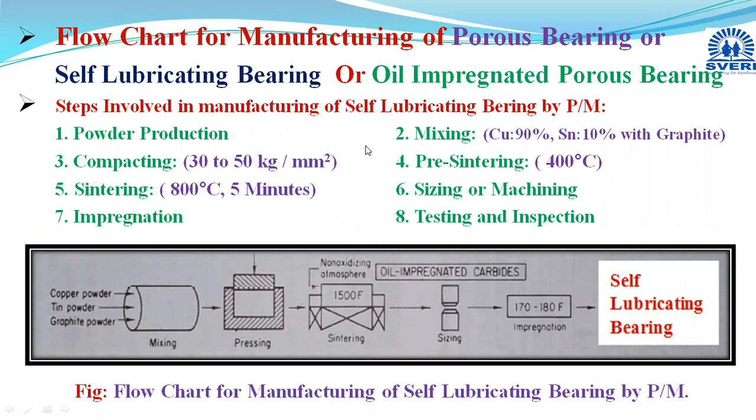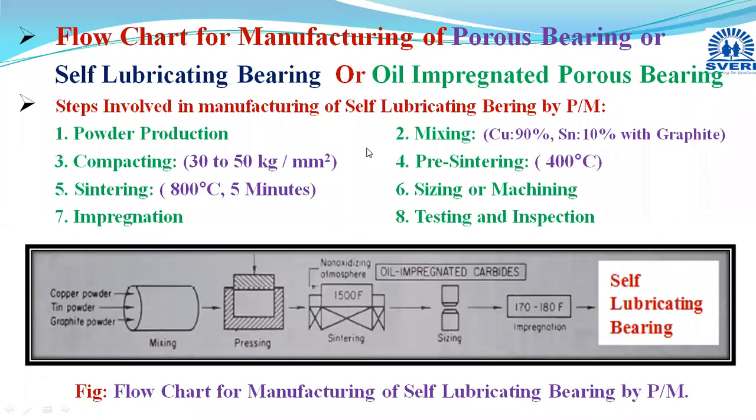Now these self lubricating bearings manufactured will have porosity of up to 20 to 30%, so that the pores can be used for filling or retaining the oil. Okay, porosity will be given. Then the next desired property is that it should have sufficient load carrying capacity while it is used. It should have sufficient porosity, then strength, so that it can carry the load also.